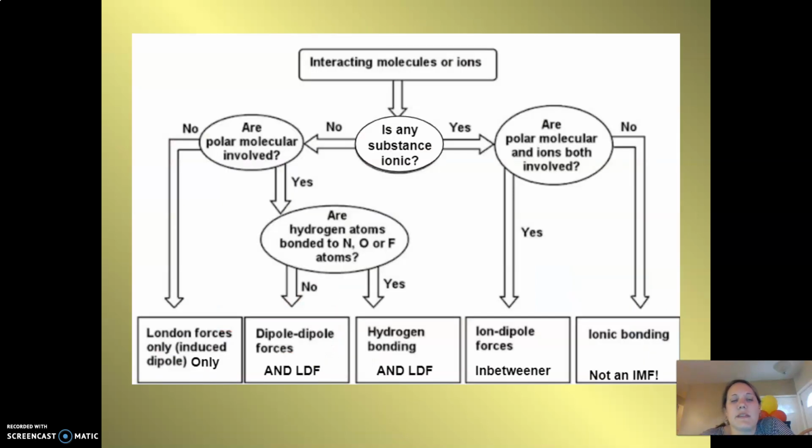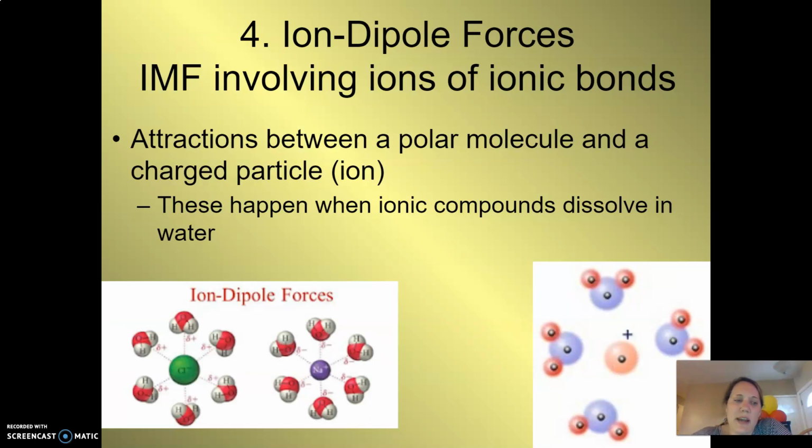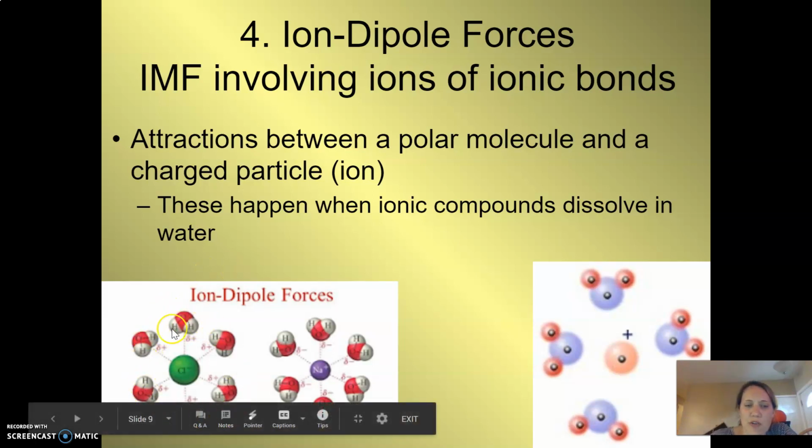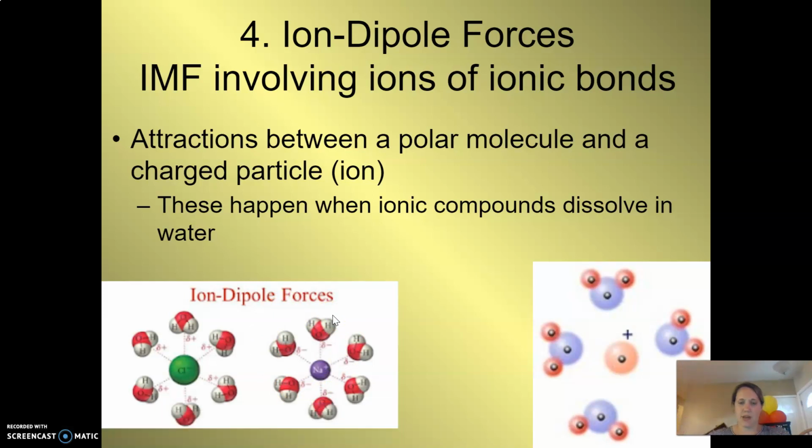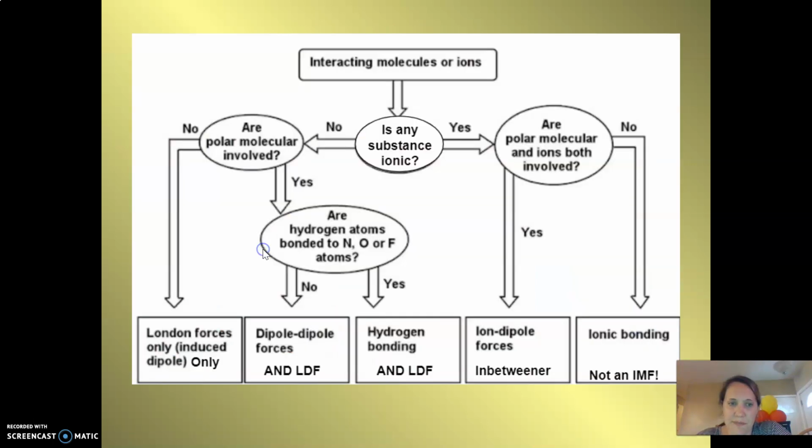This is how ionic substances dissolve in water. If you remember when we did ionic substances, we said that they easily dissolve in water because the negative of the oxygen can attract to the positive ion and the positive of the hydrogen can attract to the negative ion. That's because they create what we call ion-dipole forces. As a result, like you can see in this picture here, you get water particles that surround the ions in a certain orientation, and they basically attract the ion away from its lattice. That causes the dissolving of the ionic substances. It's all due to this ion-dipole force.